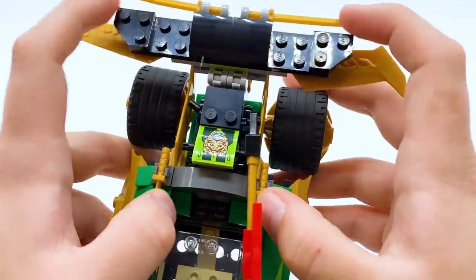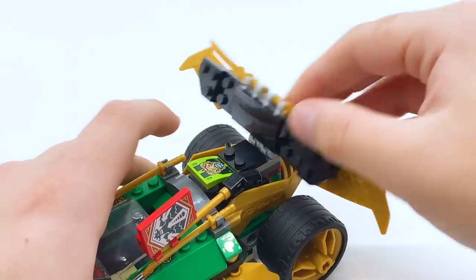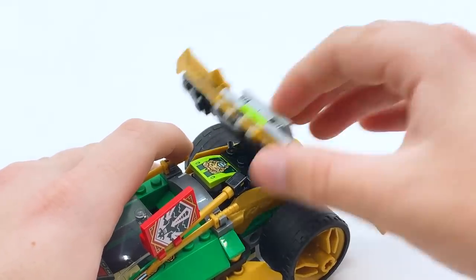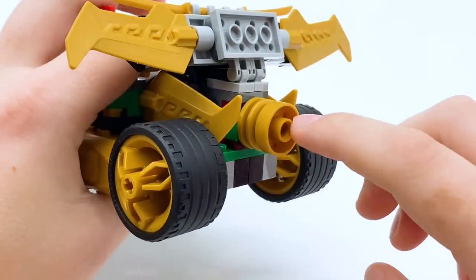At the back there are some golden katanas and golden blades at the sides, as well as more of those golden blades behind the wheels. This area at the back is on a hinge, so you can flip it up and down to add some more motion, though there's nothing else you can do — it just moves up or down. There's also a classic LEGO wheel piece in gold back here, which I guess would be the exhaust of the car, and I think that fits pretty well.